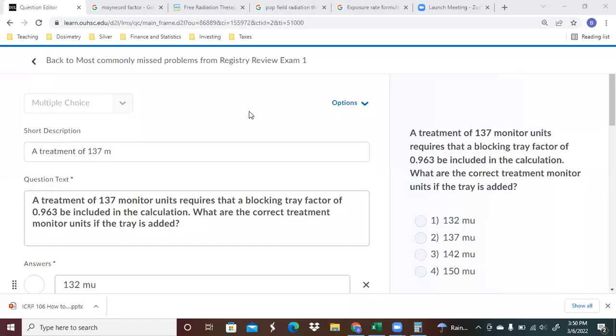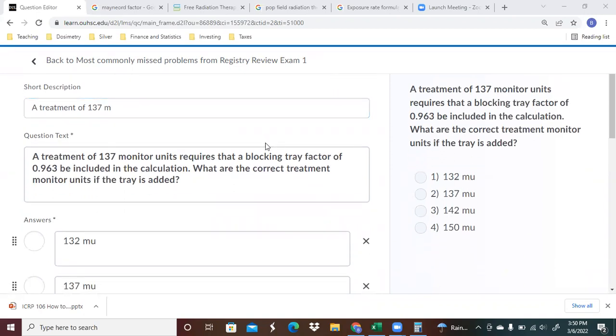This will be the second part of the lecture over the problems that are missed on the Registry Review Exam. We'll go over step by step how to look at these particular problems and what to do. Again, these problems are not necessarily occurring in this order if you go through and try to work them. So these problems will come up whenever you encounter them. I can try and fix that, but for now, this is how things are set up.